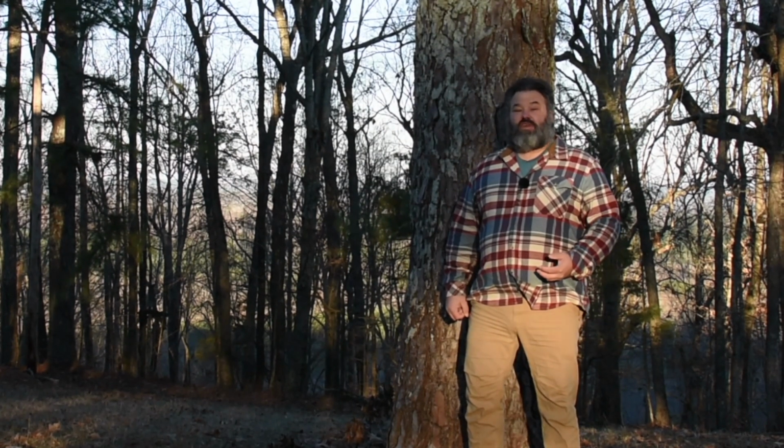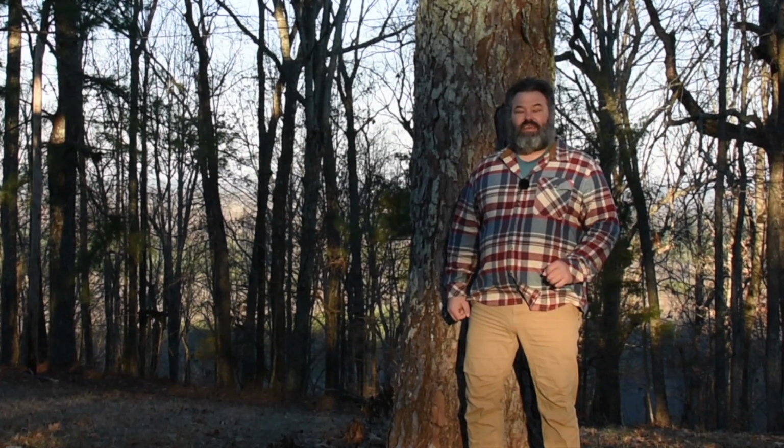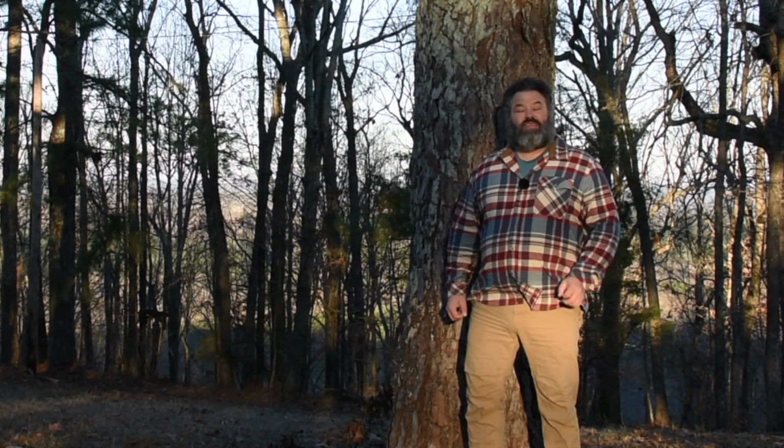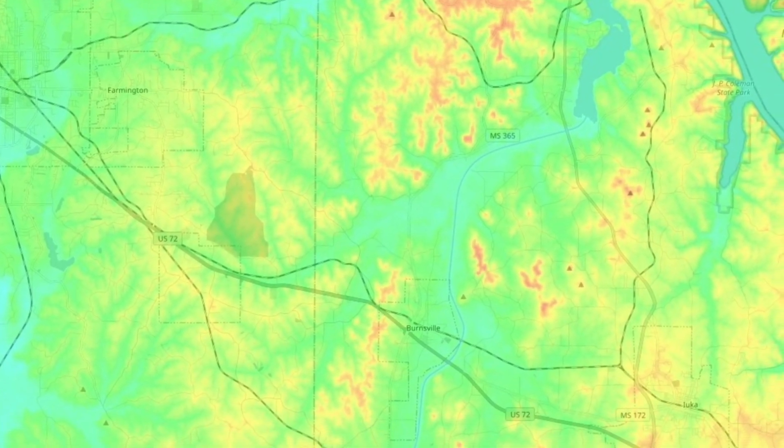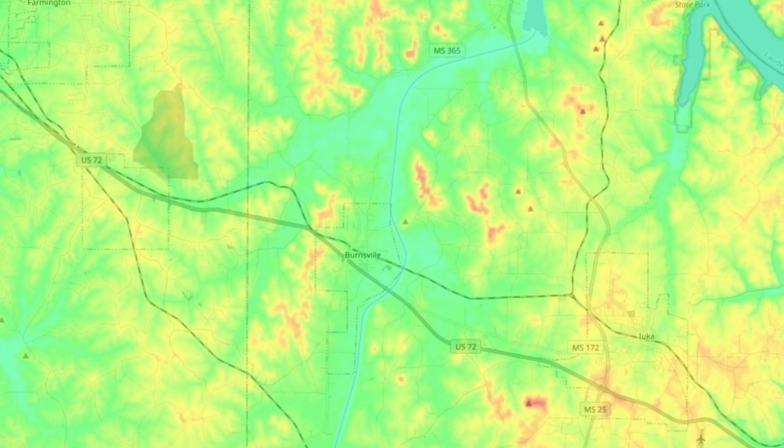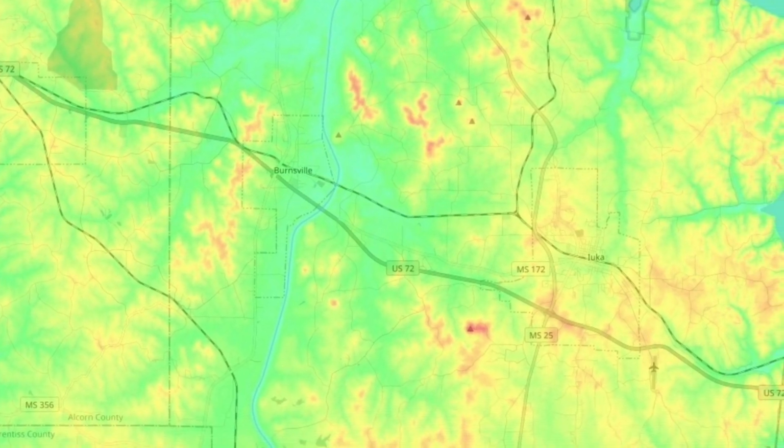That this region was home to the Mississippi State High Point was known relatively early. There's a description of Tishomingo County from the late 1830s that describes it as such. In this county are the highest lands of the state. The height of Bull Mountain must exceed 800 feet. At present, there is no named mountain in Mississippi known as Bull Mountain. So perhaps the reference to Bull Mountain was actually an even earlier name for Woodall Mountain.